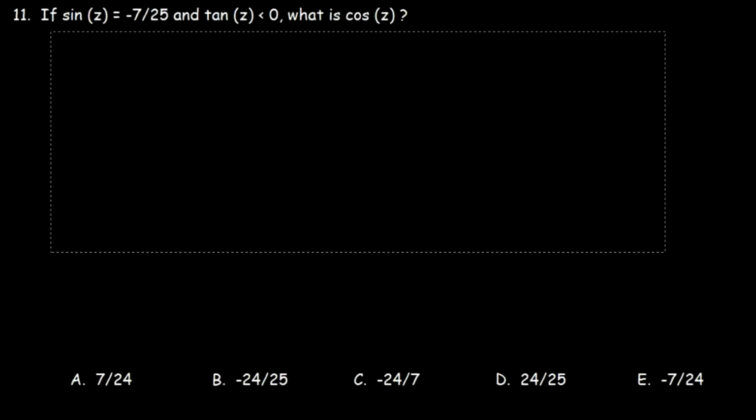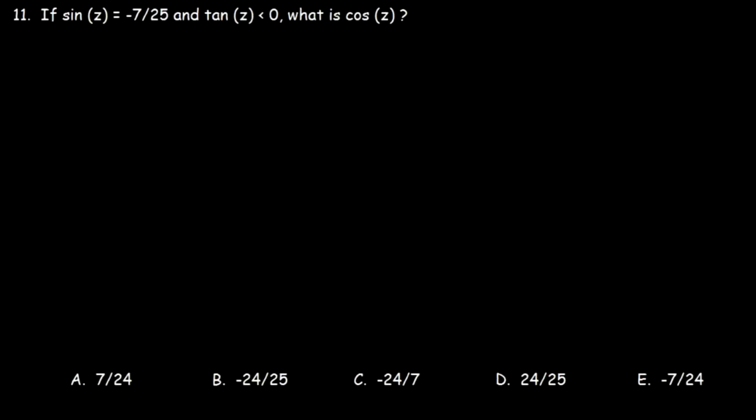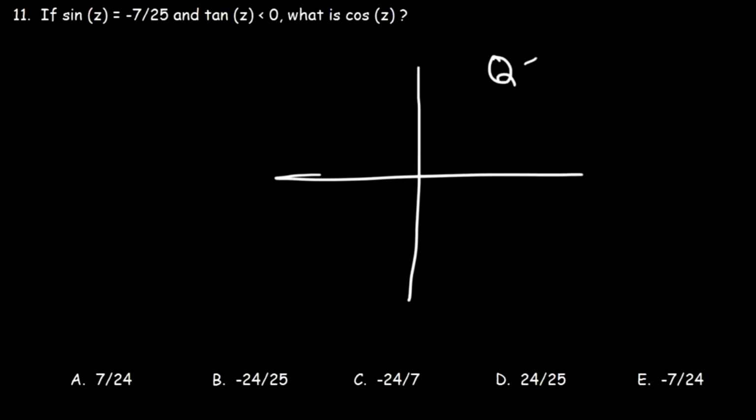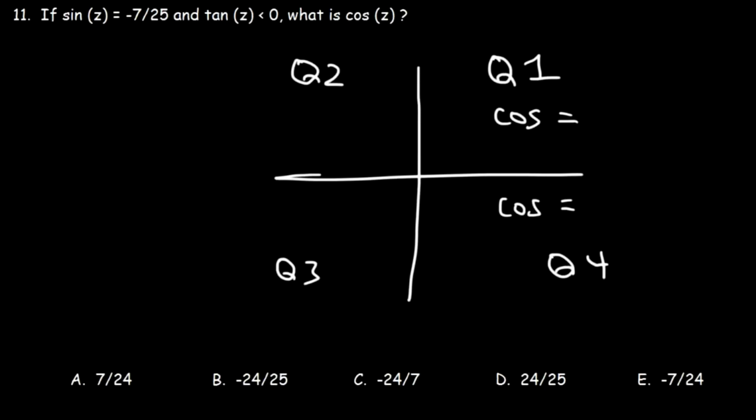So now what about the question that we have? Because sometimes sine or cosine could be positive or negative. Now there's something else that you need to know. You need to know that this is quadrant 1, 2, 3, and 4. Sine is associated with the y values. Cosine is associated with the x values. X is positive on the right side. So cosine is going to be positive in quadrants 1 and 4. Cosine is negative on the left side in quadrants 2 and 3.